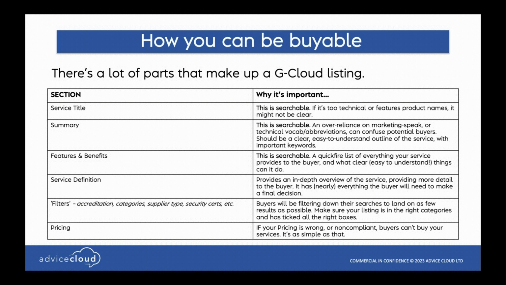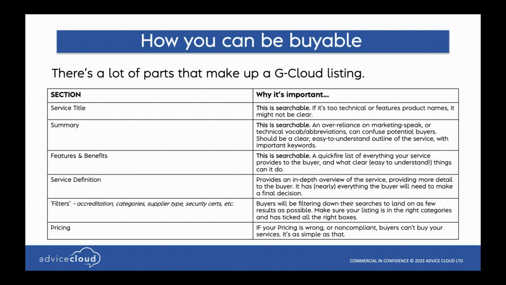Also, as part of how it works on G Cloud, there are a number of filters in terms of what lot you're on, what the categories are, the type of supplier you are, whether you're a reseller or not, what accreditations and security certifications you've got, what your staff security levels are, and whether you offer educational discounts. All of these things can help me filter down the number of suppliers. Because obviously, there are 50,000 services from 5,000 suppliers on G Cloud at the moment. It's an extraordinarily busy catalogue.